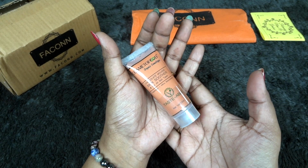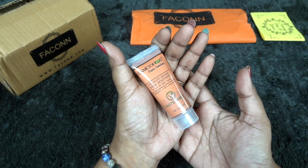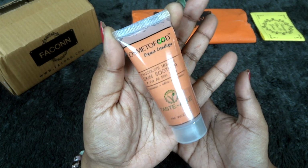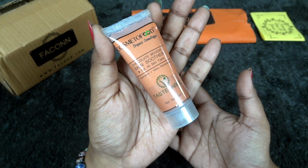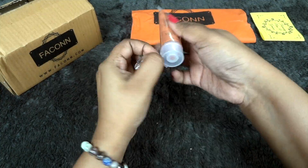Well guys, this is the exact product that we have in February Fab Bag as well. And Fab Bag is a very old veteran in subscription box industry. So Grabox being so affordable, getting such brands is definitely a big thumbs up from me. Let's open and try this.